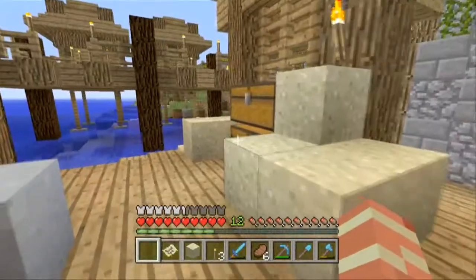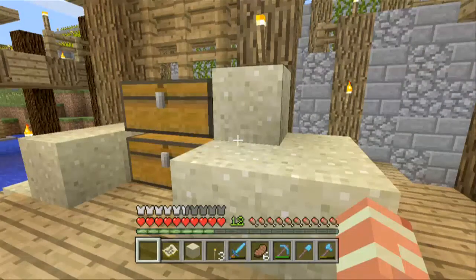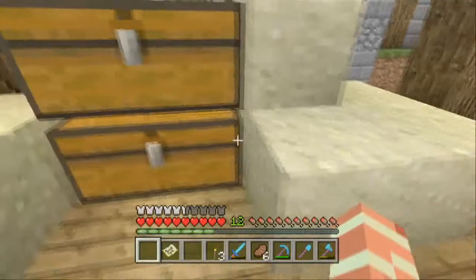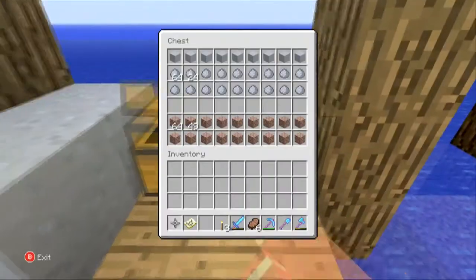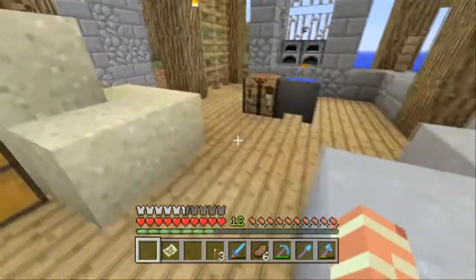So that's that project. We'll stick that bit in there. Got a chest for glass and glass panes, and then everything's sand and sandstone, and this is for the clay and bricks. So yeah.